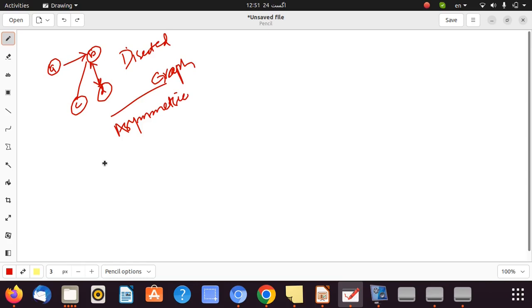However, in case of Twitter, it's a directed graph. The nature of the data is asymmetric because if A is following B, that does not mean that B is also following A. So depending upon the nature of the social network that we are going to represent in the form of a graph, we have to realize the nature of the edge in that particular social network and decide the nature of the graph that we are going to use for it accordingly.